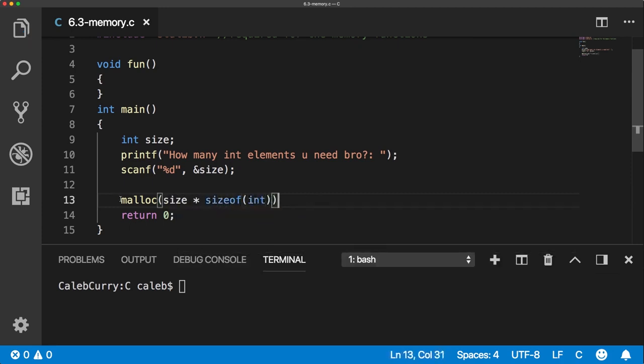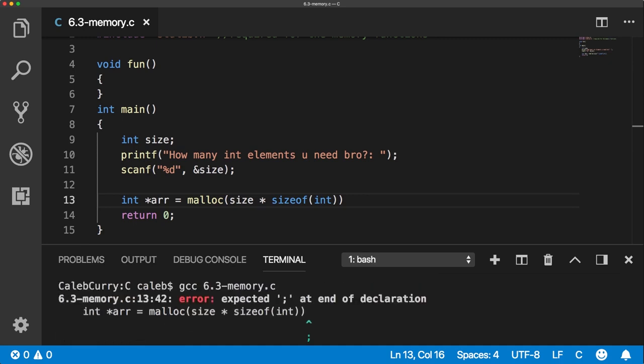Either one is fine. So this is going to allocate the memory, but now we want to be able to reference that memory location. So this malloc function is actually going to return a pointer. So we can do int *, and we can just call it whatever we want. Let's call it R for array. Okay, so we are basically making a pointer that we're going to be using as if it's an array. Let's just make sure we don't have any compiling errors yet. And we do. Let's check. Okay, I just got to put a semicolon. We good, we good.